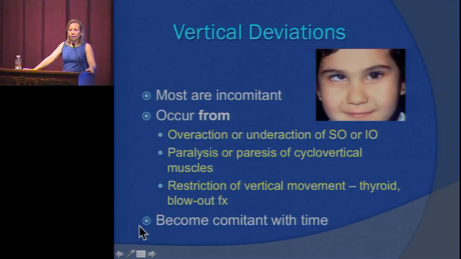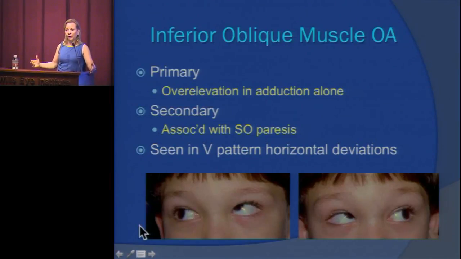So one thing to make these vertical deviations a little bit more self-explanatory and understandable is just to remember the actions of the oblique muscles, okay? Rather than memorizing all this wealth of information, all these V patterns, A patterns, remember the actions and go back to the simple basic actions of the oblique muscles. Remember the inferior oblique, it elevates the eye, it extorts the eye, and it abducts. Okay, and those are important actions you've got to remember. The superior oblique infraducts the eye, it intorts the eye, and it also abducts. Okay, and so when you look at these types of deviations, think about those actions.